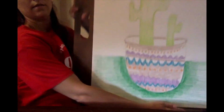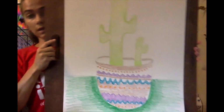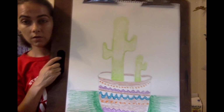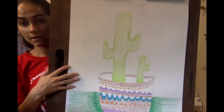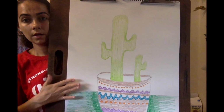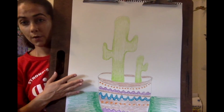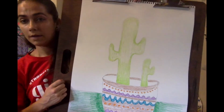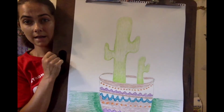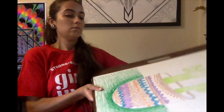You can do the sky however you like. So you can do a sunset. A sunset is usually red, orange, and yellow. And I would start with yellow towards the horizon line, like that's where usually the sun is. Or you can start yellow up here, it doesn't matter. But go yellow, orange, red, okay? Because our values also go by the colors. So in the rainbow, it goes red, orange, yellow, so you can use that. Or you can add some pinks and purples, blues, whatever sky color you want. Just make sure you're not using whatever cactus color you have, so then this will stand out from the background, okay? So we have that.